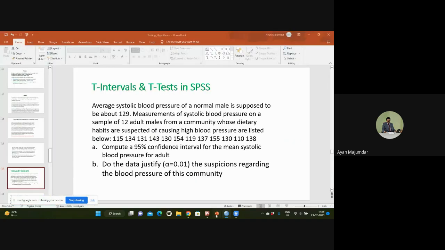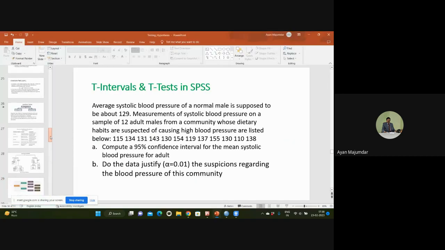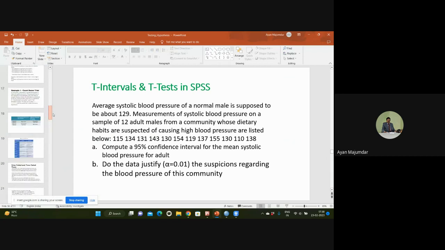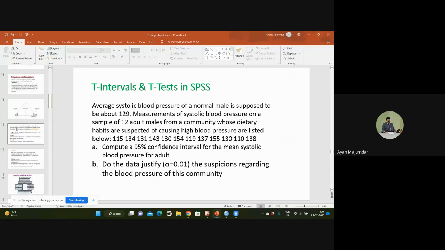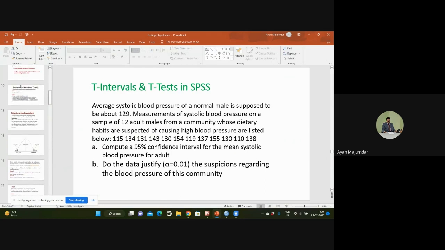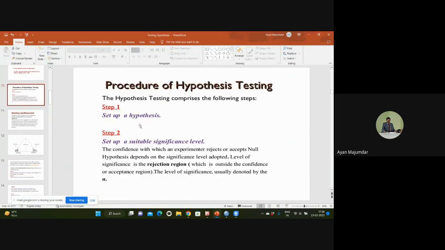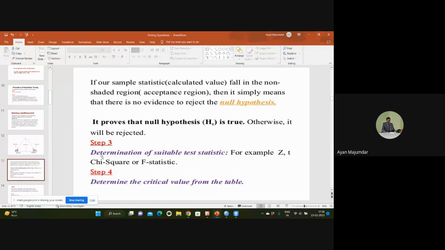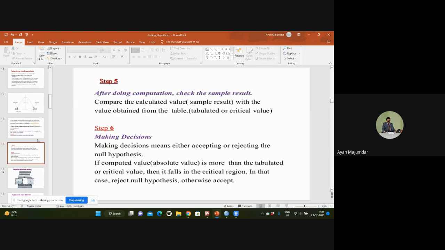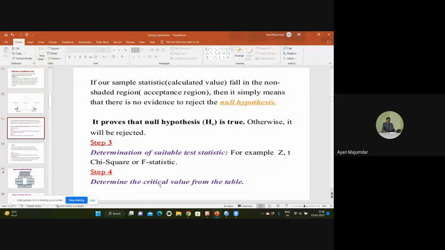Now, how to take the decision? Just let me go back to the slide once more. Setting up of the hypothesis, setting up of the significance level, determination of the suitable test statistics. So we have determined T statistic. Now is to determine the critical value from the table.